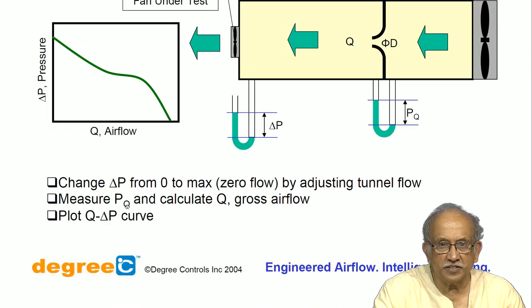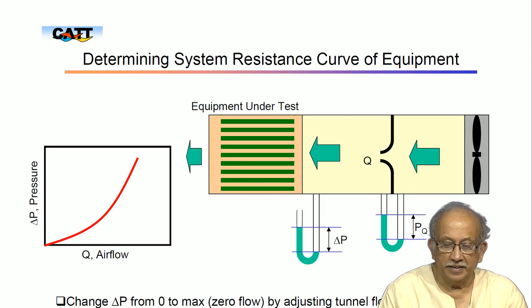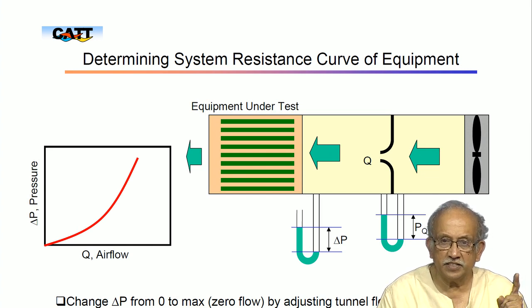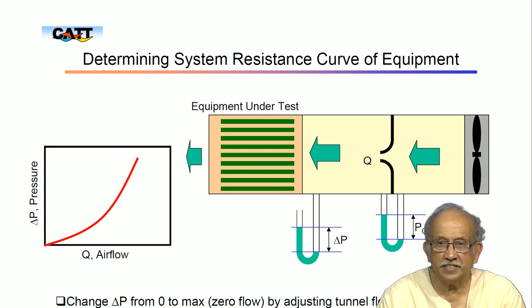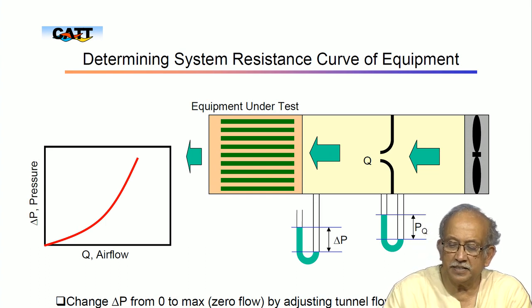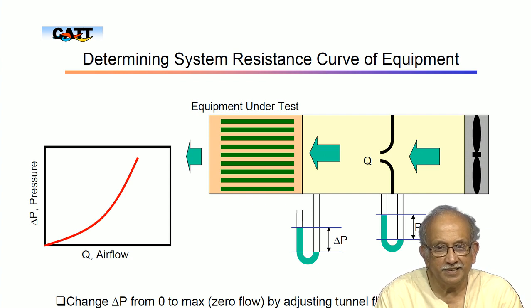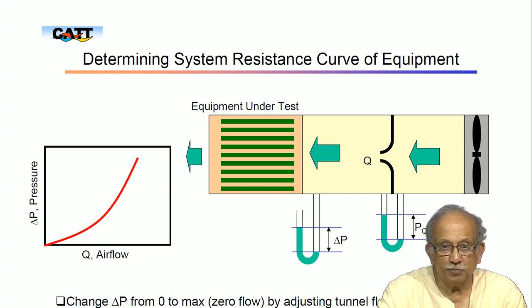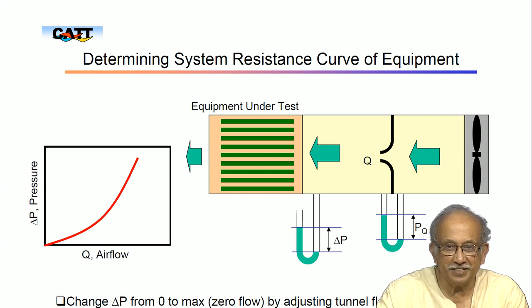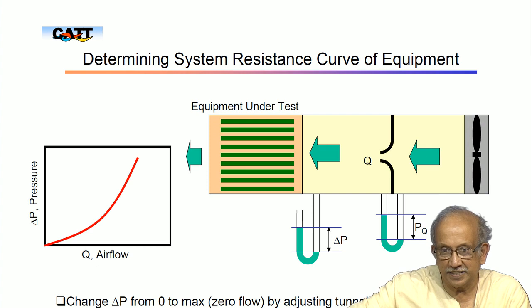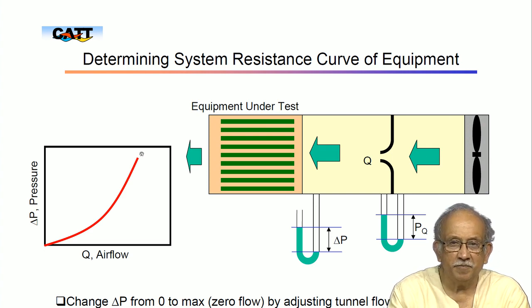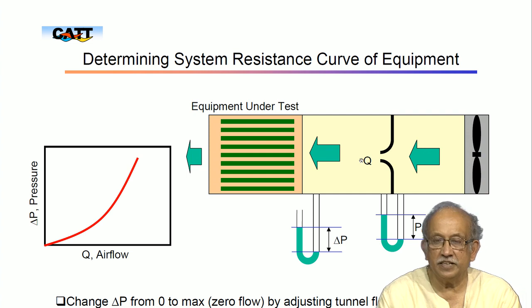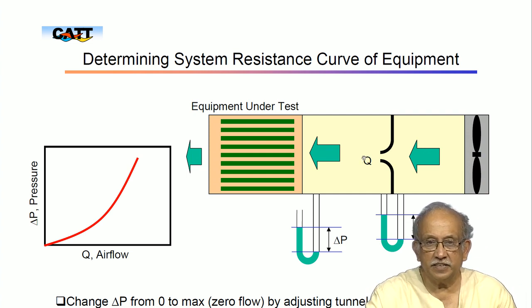The next picture talks about, while that is about the source curve, this talks about the system resistance curve. In the case of the system resistance curve, the equipment under test is kept here and this fan is used to blow. In the other one, this fan is not used, only our other fan is there. In fact, it is removed. Here they increase and decrease the flow. So, we know the pressure from here to here, and then you can measure the total thing. It is very easy to compute if you know the orifice discharge coefficient CD and all that.